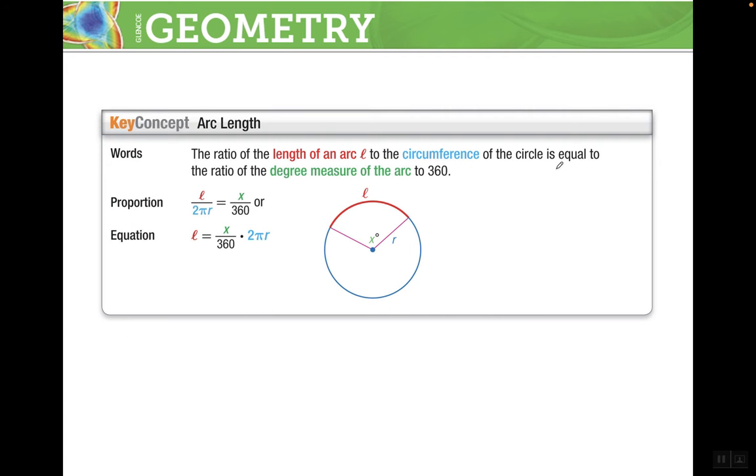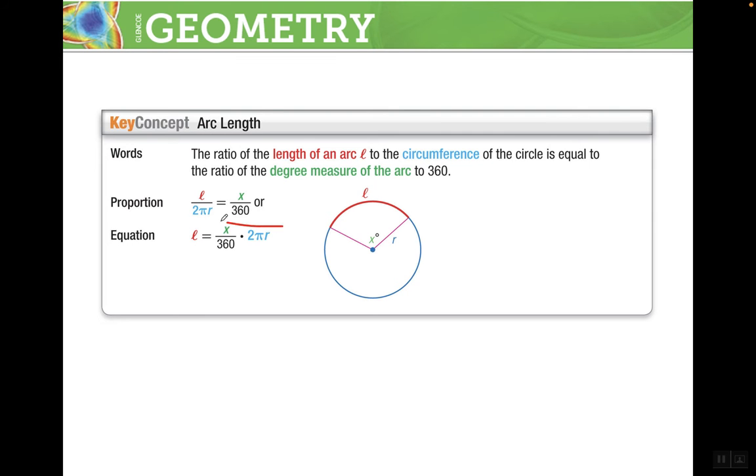All right, this is the one that I really want you to know. The other things are kind of easy to get, but this is the arc length. And there's a couple different ways they show you that you can find the arc length. What we're going to do is use the circumference. So if we know the radius, we can find the circumference, and to find the arc length, we just have to use that fraction or that ratio of the circumference. So they use this proportion.